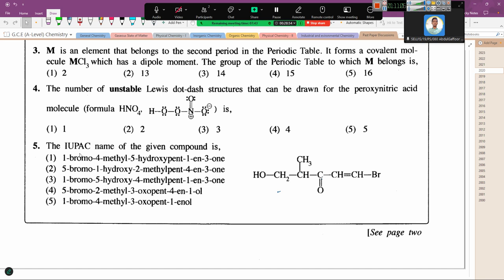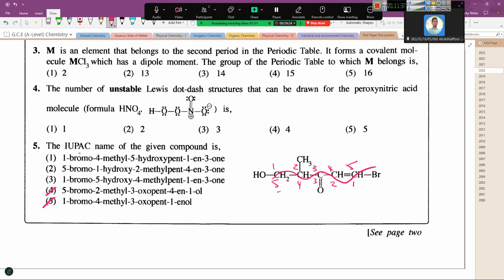Is it number 3? Number 3, let's check. I don't know. So here, yeah, so we have to use the elimination technique, right? So here 1, 2, 3, 4, 5, and 1, 2, 3, 4, 5. If you consider this direction, this is going to be our functional group. So I can eliminate 4th and 5th, right?